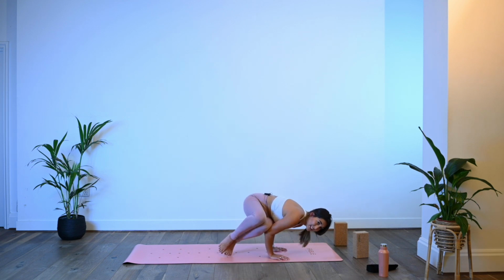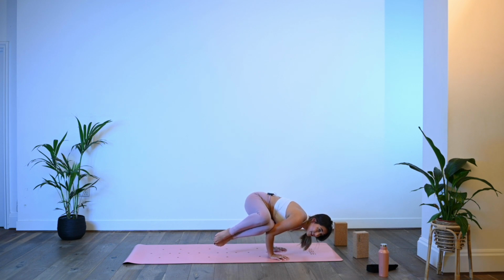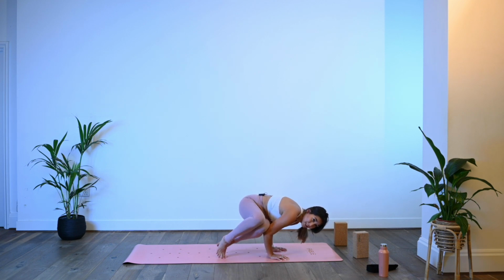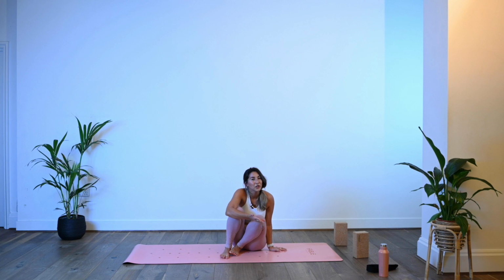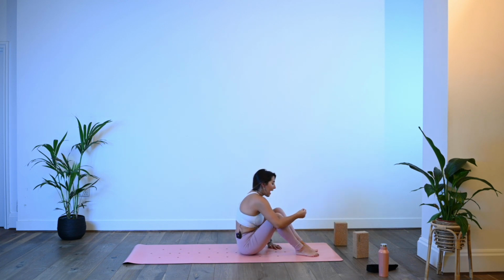And as you shift your weight, it doesn't have to be perfect. Feet might come off, maybe one foot, maybe the other foot. Maybe no feet and you're shifting weight. And then wherever you are, when you're ready, if you've come into kind of an arm balance, a twist, bring yourself back onto your hips.